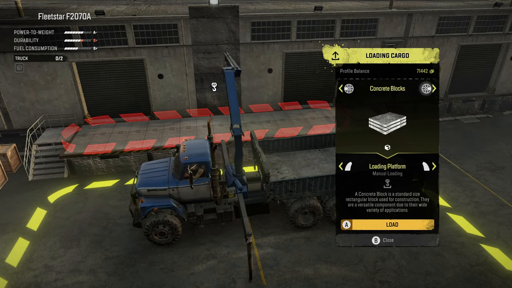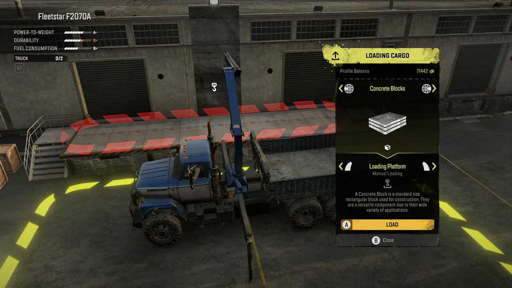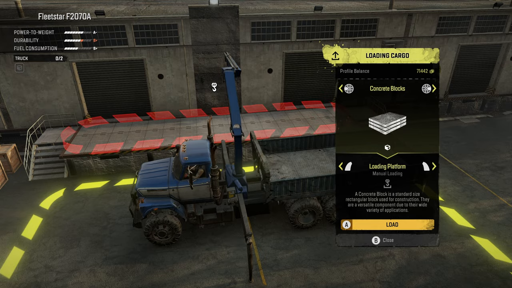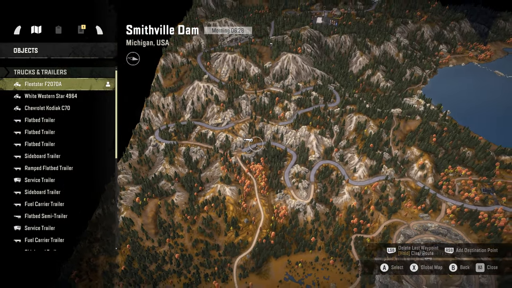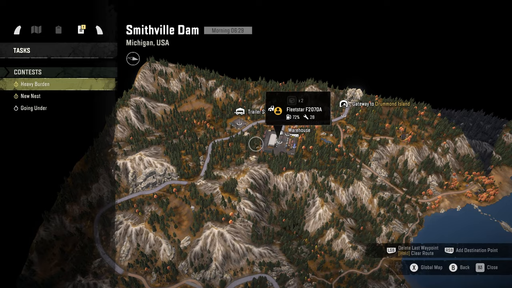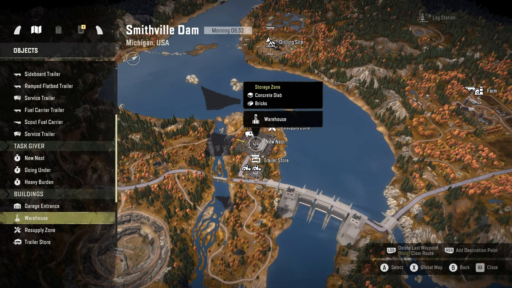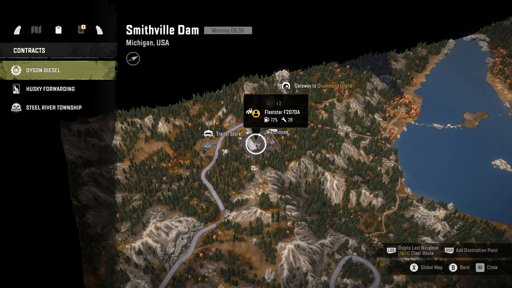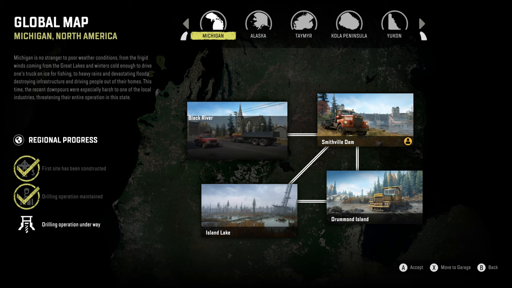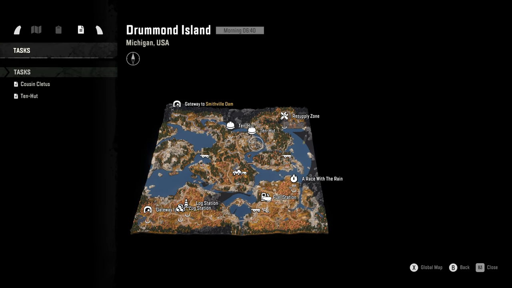Platform, concrete blocks, metal beams, wood planks, concrete. What? We've not got the bricks here either. How have we not got the bricks here? Oh. Concrete slab. What was that here? Concrete block. That's what we want, isn't it? Sorry. I am losing my mind. Concrete blocks, yeah.